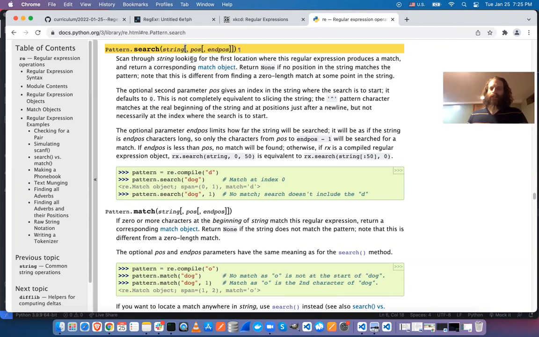You'll see this in documentation where if there's something in brackets, that means it's optional. So this pattern.search is actually just a function, but ignoring that for now, all it requires is a string. You can optionally pass it a string and a position, or a string and a position and a starting position and an end position.